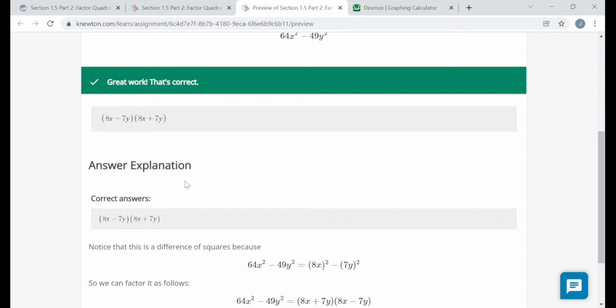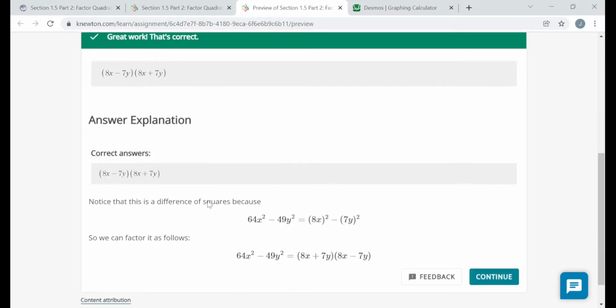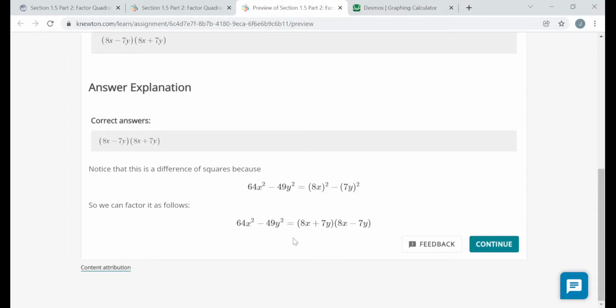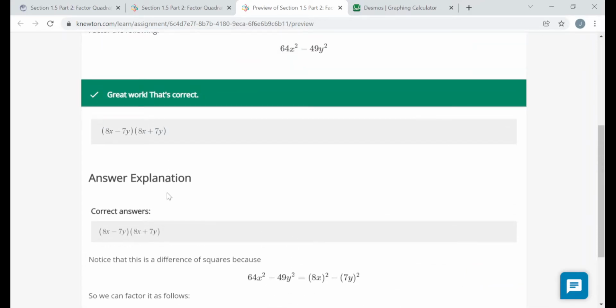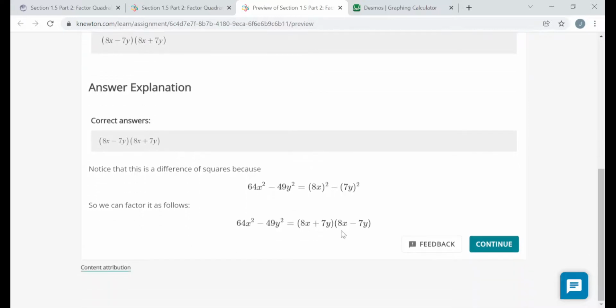Please read through these, whether you got it right or wrong. If you got it right, just read through it to make sure you got it right for the right reasons, that you didn't just get lucky. Understand why you got it right. And of course, if you got it wrong, definitely read through the answer explanation, trying to figure out where you went wrong, why you were wrong, understand it. So that way you'll do better in the future, hopefully. All right, so let's continue on.